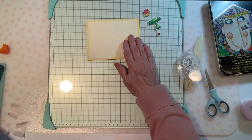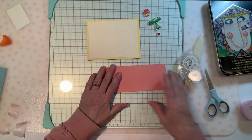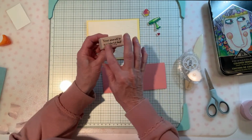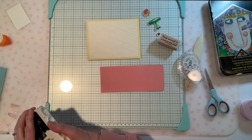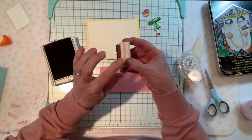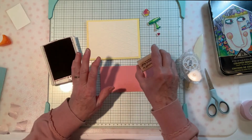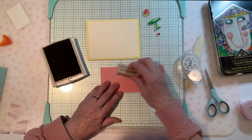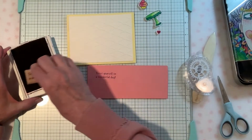And now I have a little sentiment that I would like to put, and I just want to bring some other color into this. Now, this particular ink stamp is one of the old kind, and honestly, I far prefer the newer types that are clear, and you can use the Misti. I have heard that you can remove these from the blocks and store them in such a way and use them with the Misti, and maybe that will be a future video. So I'm going to create just a stamping with this sentiment. Treat yourself to a wonderful day.